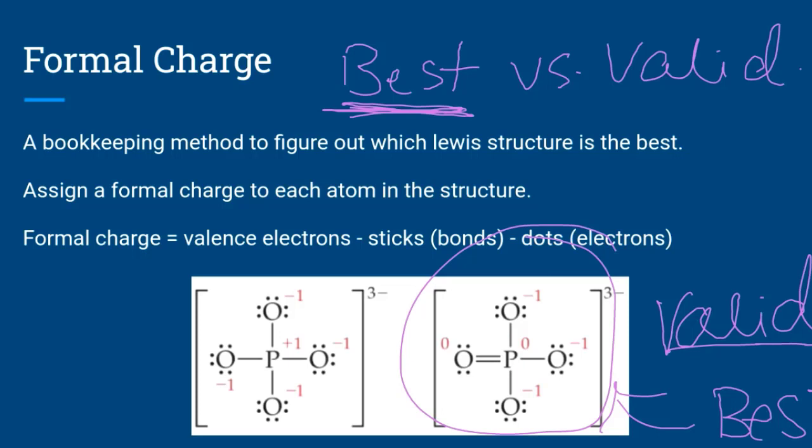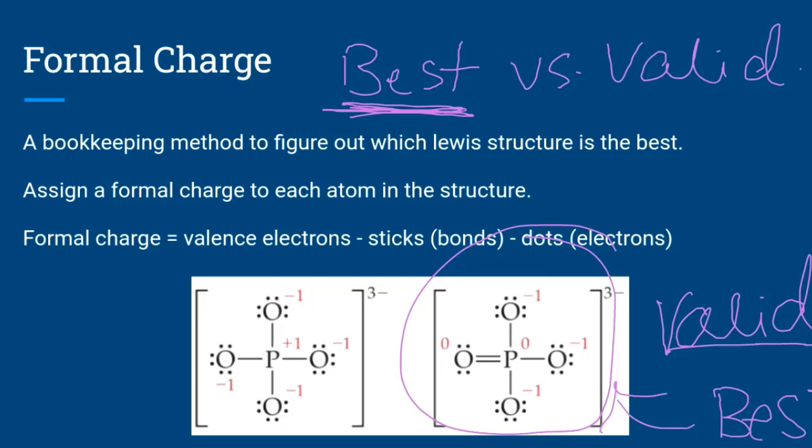Why can P hold more than 8? That's because phosphorus actually has a D subshell. So you can expand the octet. Exactly. You do first look for octet. Make sure every atom has its octet, and then we're going to turn to formal charge in order to figure out which one is the best Lewis structure, because you can think of it as octet will tell me which one's valid, and then formal charge will tell me which one's best. Exactly. It can hold more than 8 because it has a D, but carbon cannot because it's on period 2.